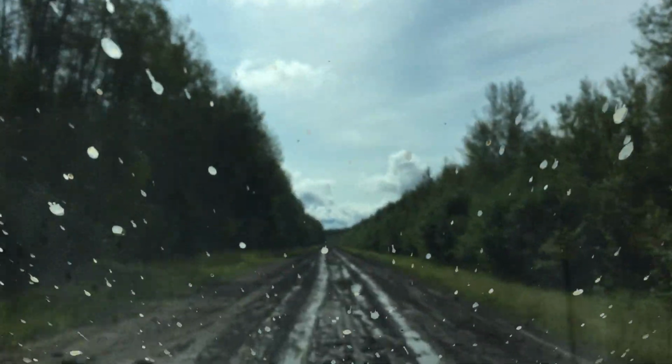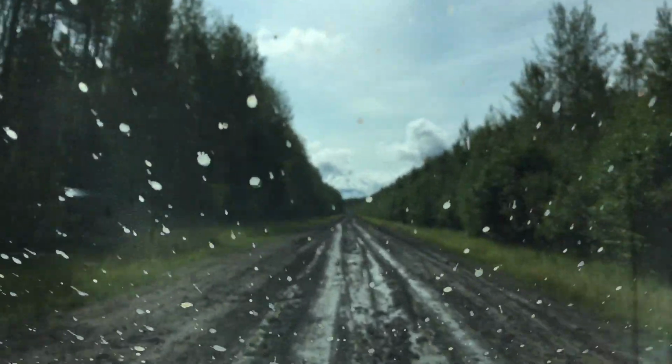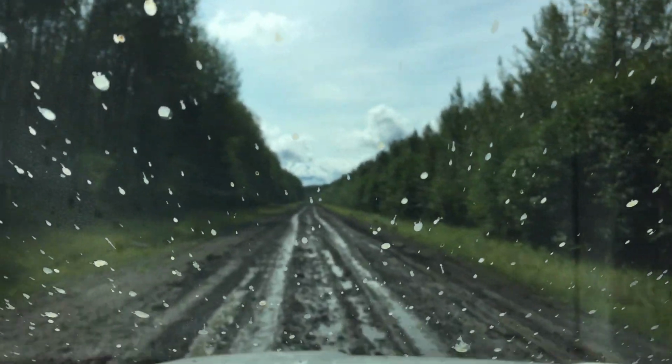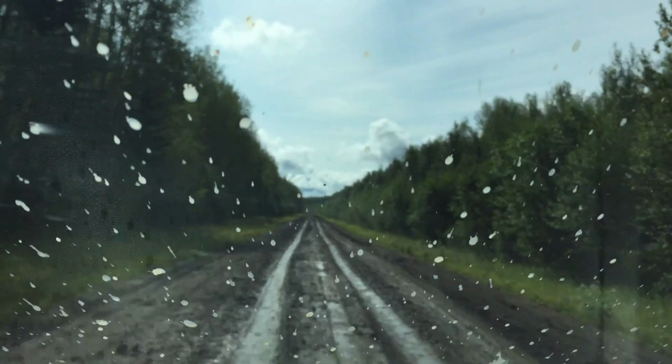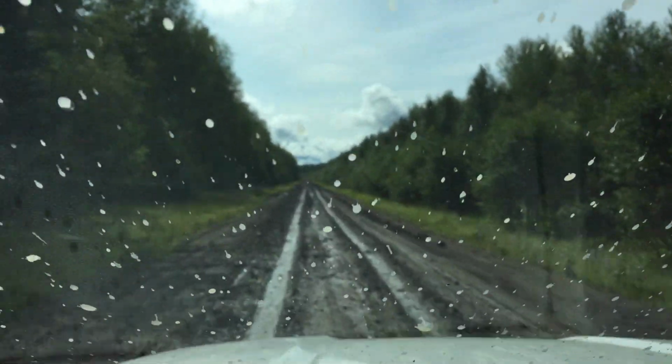In not the best shape. She's taking her time and picking her way through the trails here. But yeah, when we get stuck, if we get stuck, I'll give you a little clip.